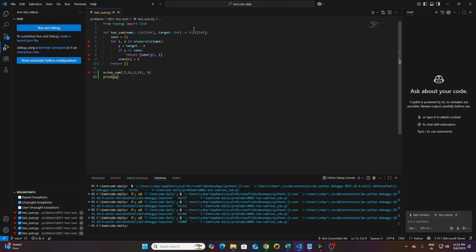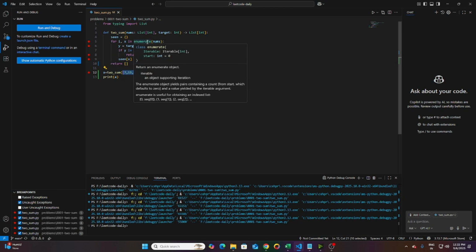That's why I have written the return type as list of integers. I have created a hash map named seen, and I'm iterating through the array, one by one. And enumerate returns you the number and the index of that number.